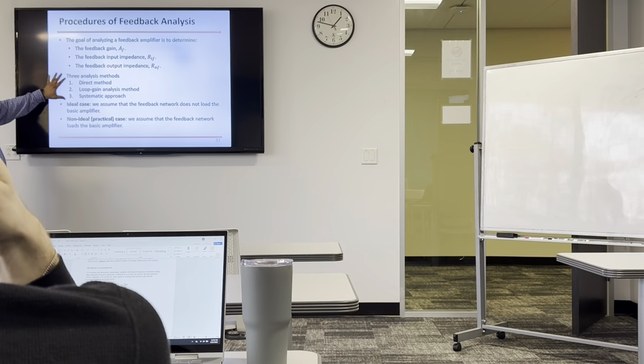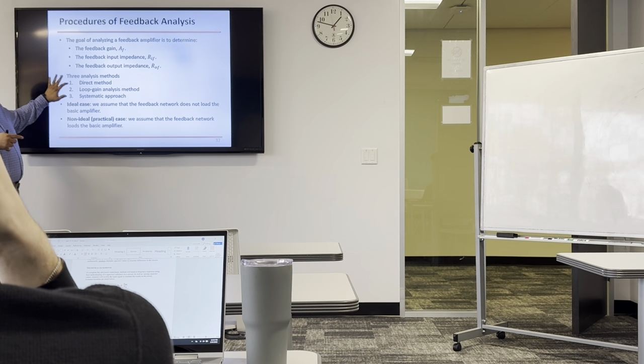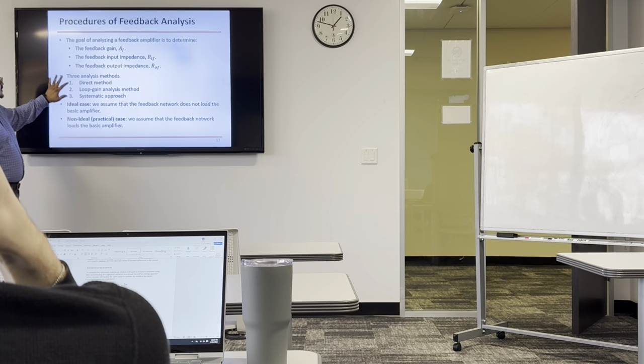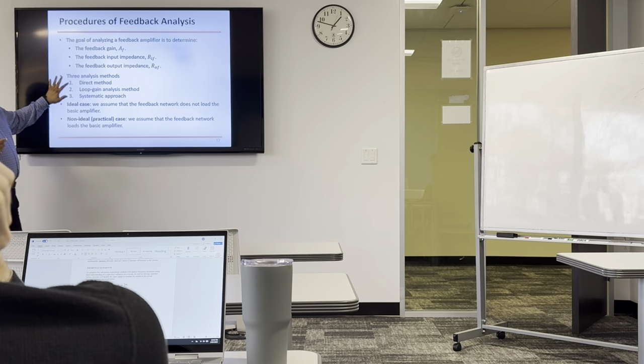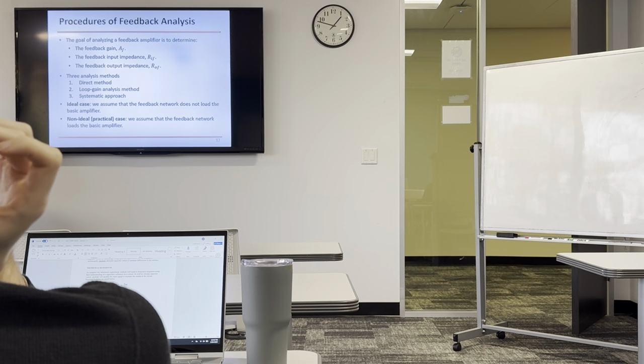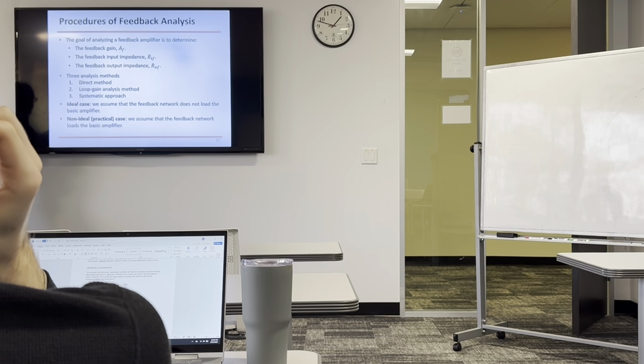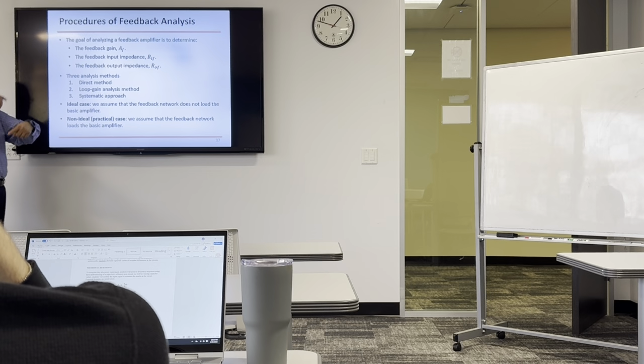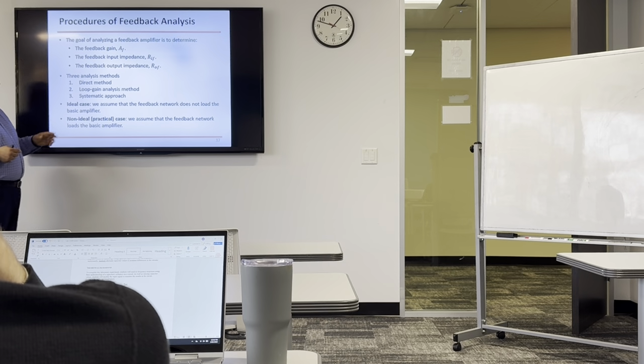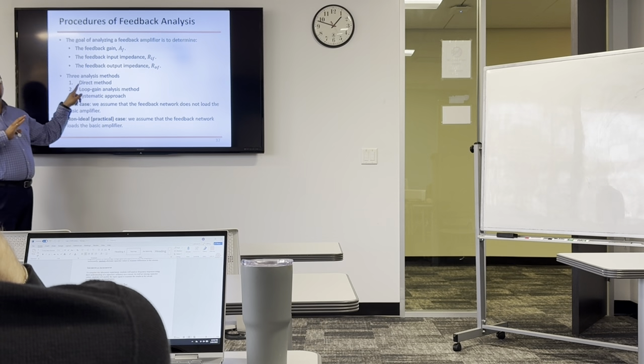There are three main methods. The direct method, and we did that many times in the previous circuits, and this is a very complicated method, especially when you take into consideration the loading effect of both, because beta, the feedback network, loads the output of the amplifier, and the amplifier loads beta. So they keep loading each other because they are in a circuit, right?